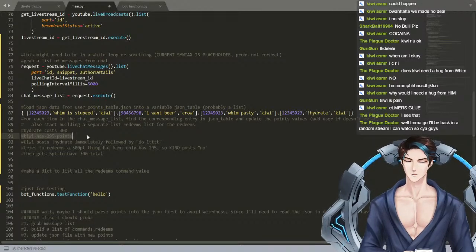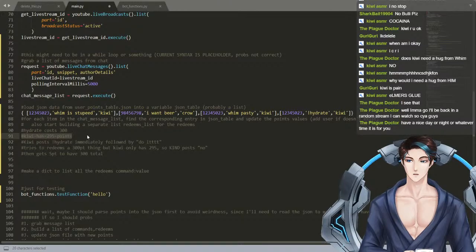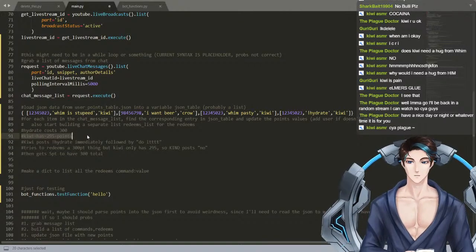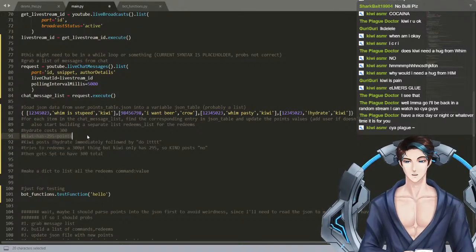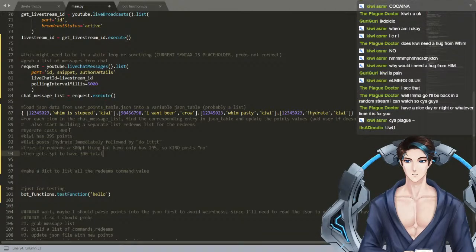For the sake of not spamming the chat as much, it makes more sense to treat it differently. So I think I build the list, and after I finish adding in any newly gained points, then I go through the redeems, because it's slightly better for chat clutter. Yeah. Okay.